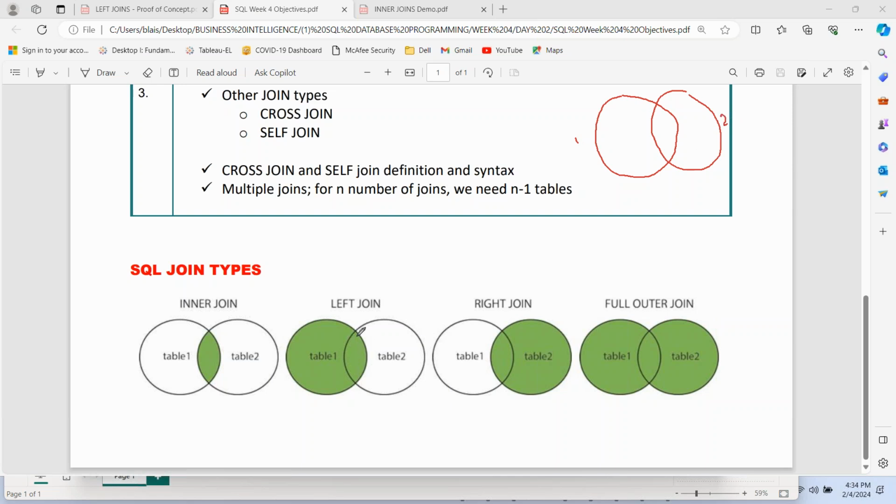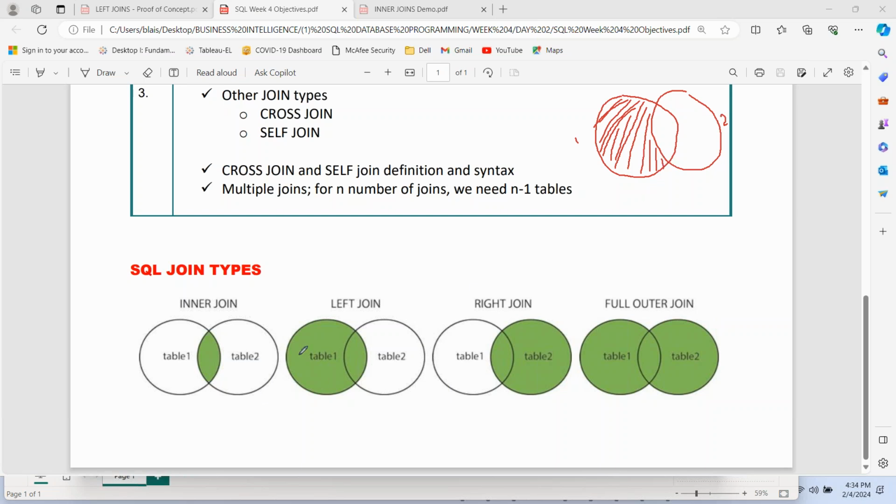Imagine we remove the intersection. I'm focusing on left join. Remove this intersection. So this will be the shaded region of interest, this part. So if 1 is the customers table and 2 is the orders table, customers who have never placed an order, they will be in this zone. So you realize that we've taken out the intersection.